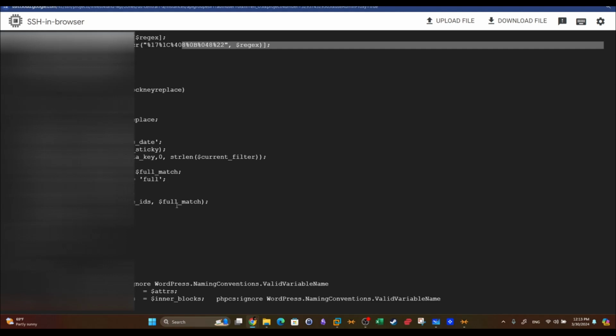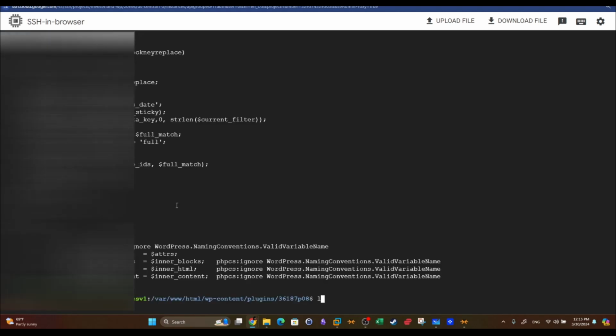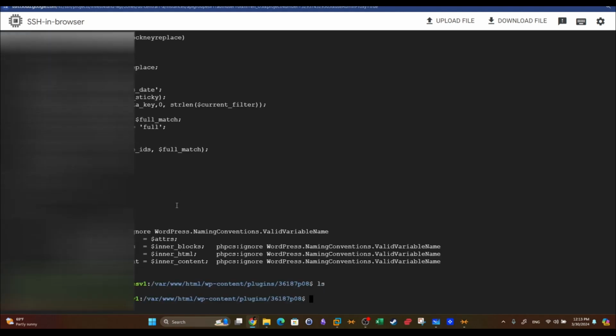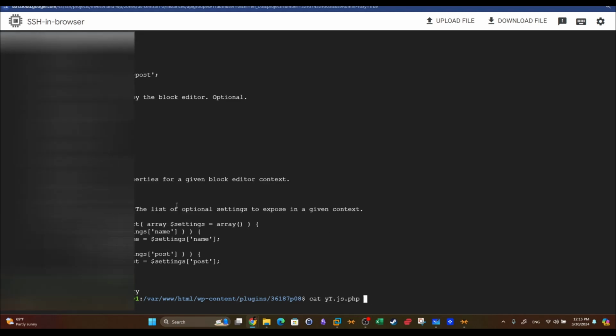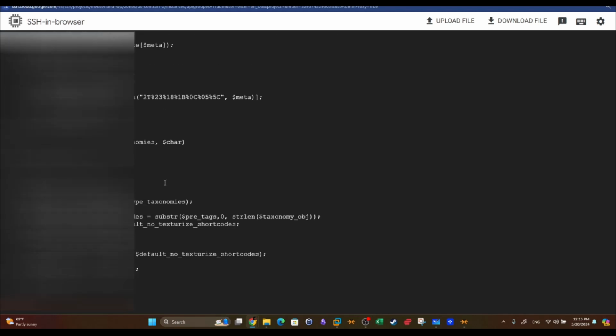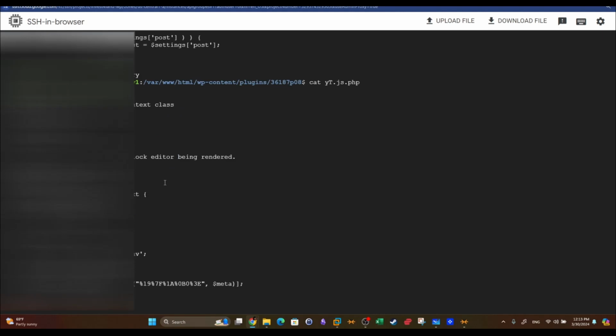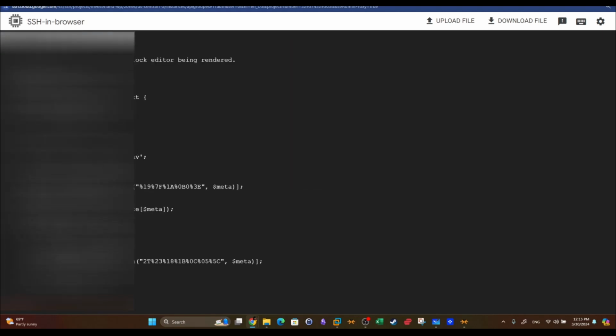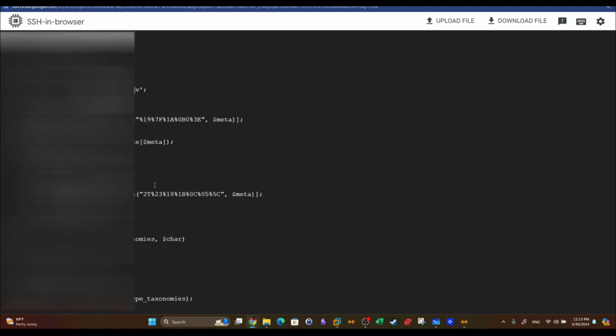So I think this file is responsible for sending updates to the attacker. And the next file, cat y. This one is also not completely obfuscated, so it uses the block editor context class, and we have encoded strings, previous date field.